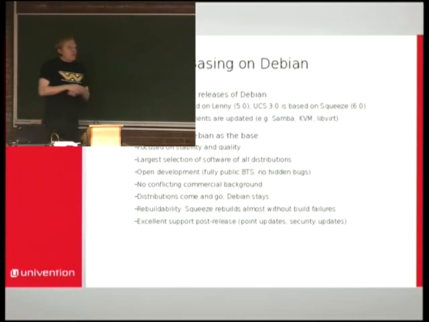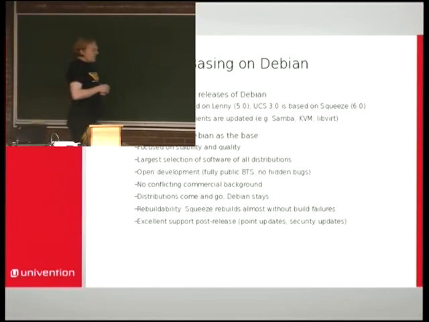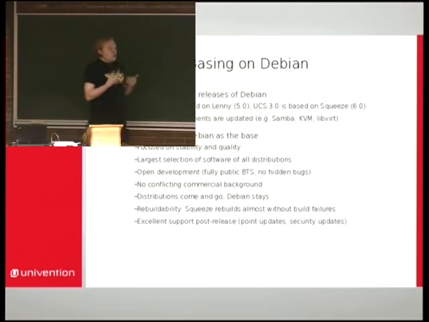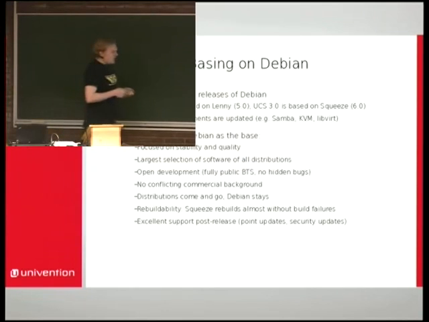Also, a very important factor which many people don't see is that the rebuildability of Debian is really good. We're rebuilding UCS. We do not use the binary packages from Debian. This is mostly to ensure that there are no problems with any of the libraries we modify on our own, but also because we need full control over the system, and we need to ensure that every package actually builds if we need to make a crucial modification to it.